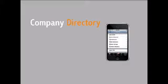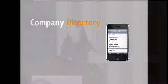Call history is available, so this is a really commonly used feature on most mobile phones, and I think not enough people use it on their desk phone because it's sort of a kludgy procedure, but how many times do you use your missed calls to call somebody back on your iPhone or your BlackBerry? Like all the time. It's all you ever do. So we have that in the form of call history. We've got the company directory, kind of like we did for the Polycom. We now have that on your mobile phone. We're trying to get all of this information unified and out there where you are working.